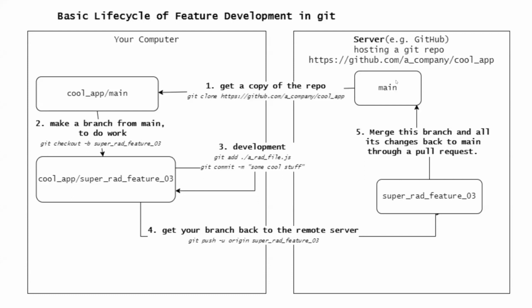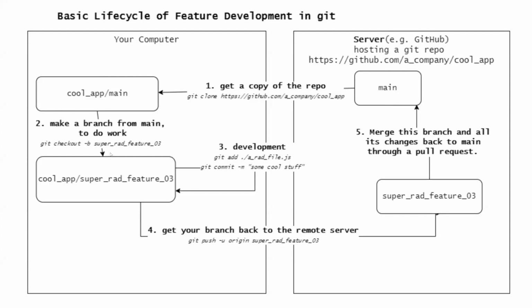Git is a way to store files into version files. So it always starts from the server. The server is going to have the main branch of all your code. In this case, this is the GitHub URL, and it's like a company that's the owner, and this is the app. They're going to have several repos that live under our company. And so the first thing you do is clone it. Cool. And now you have a copy of the main branch on your computer.